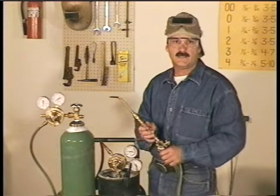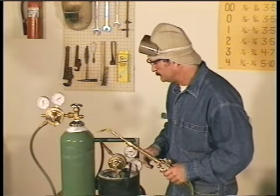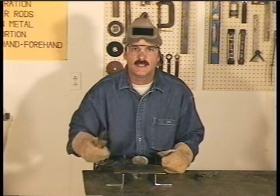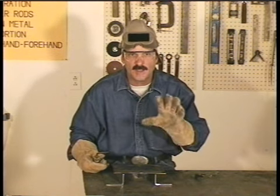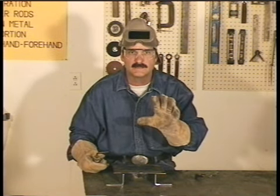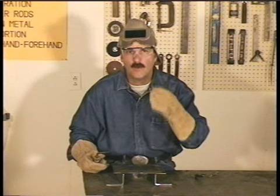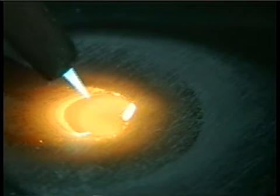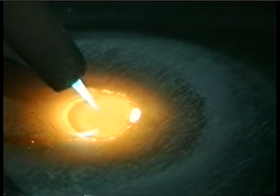Now I'm going to set this up again so we can try some welding. We'll try this welding with some metal plate that's a little over 1/16 of an inch thick. I'm using a number 1 tip, and we've already set the pressures at 5 pounds oxygen and 5 pounds acetylene. The whole idea of oxyacetylene welding is to use the torch to form a molten puddle of metal. And when you're welding, this puddle is everything.